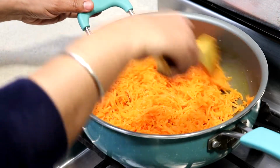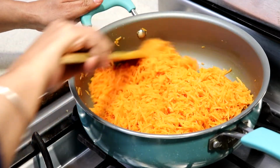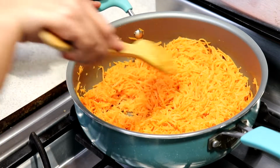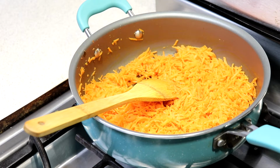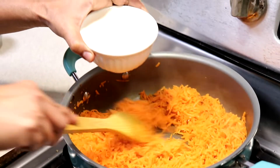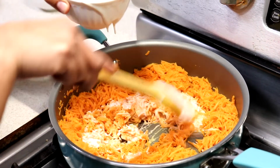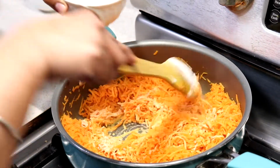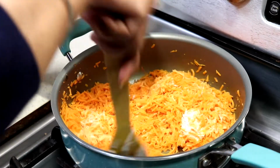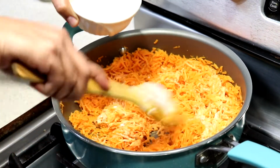Since carrot has its own juice, you're gonna leave that, but I'm gonna add some whipped cream in there so they can mix together and cook together to get a kind of caramel taste in there. I'm not adding the whole whipped cream because you add little by little, otherwise it's sometimes curdled, so you don't want that. So little by little is good. Again, we'll add some more and we mix it.